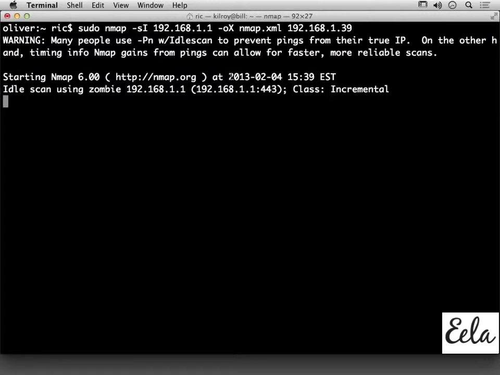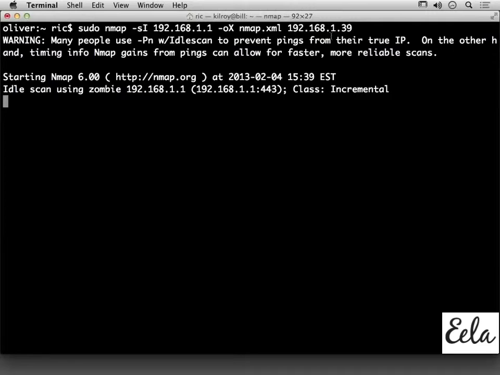In this case, I could have done a -Pn in order to prevent Nmap from doing a ping of the system that we're actually scanning. Nmap does a ping traditionally to determine whether the system is up to see whether we actually need to scan it or not. Now, if I've pinged it, then that system knows about me.